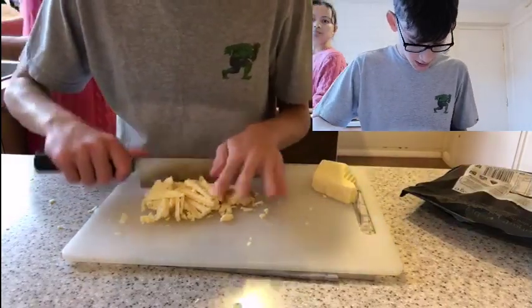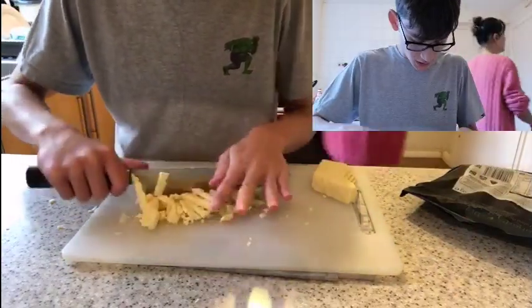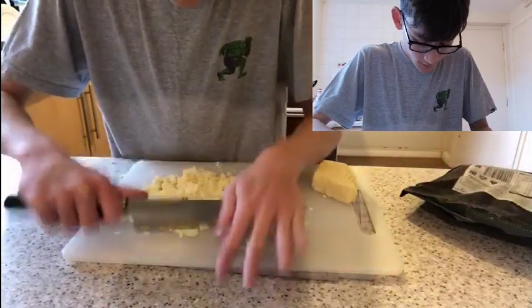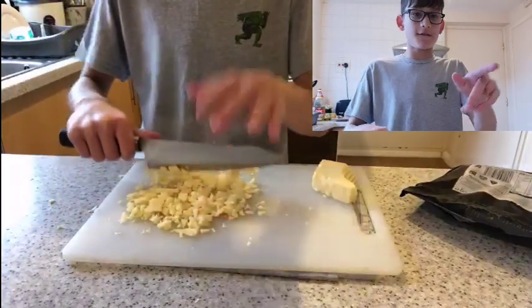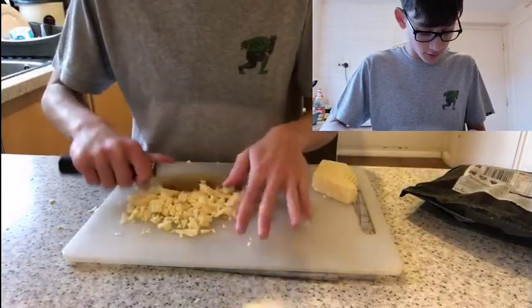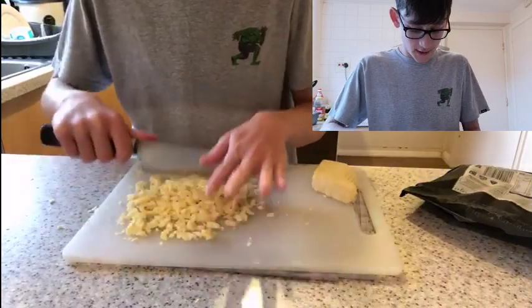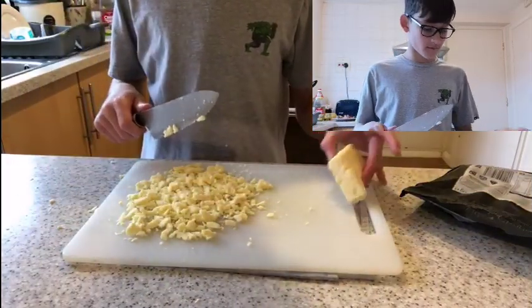Okay, right, so now I'm just gonna do the same as I did to the butter with the cheese, so I can get nice chunks. Nice smaller chunks. If you have grated cheese, use grated cheese, but we don't have any grated cheese. But it would be better if you have grated cheese, trust me.